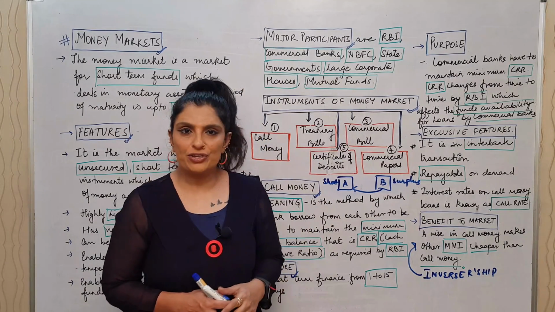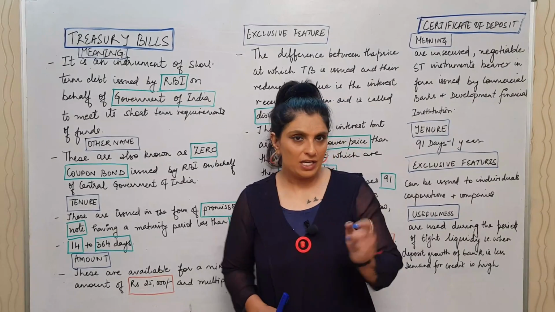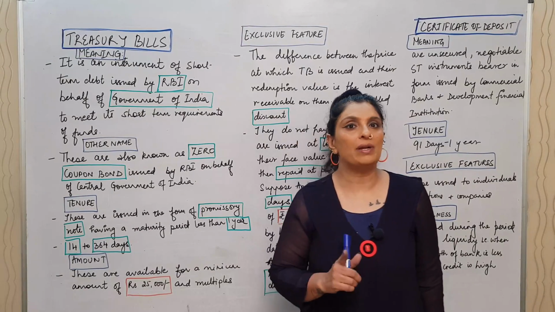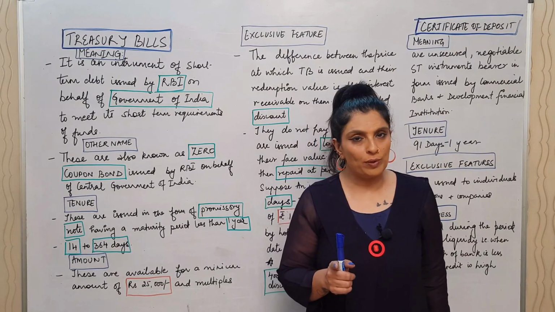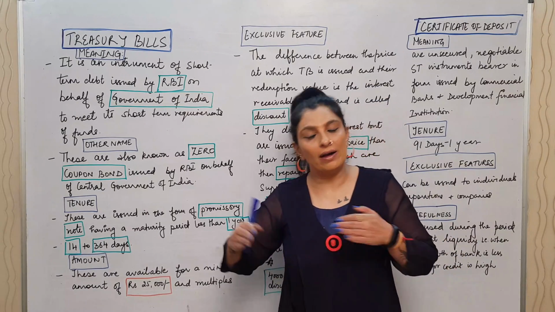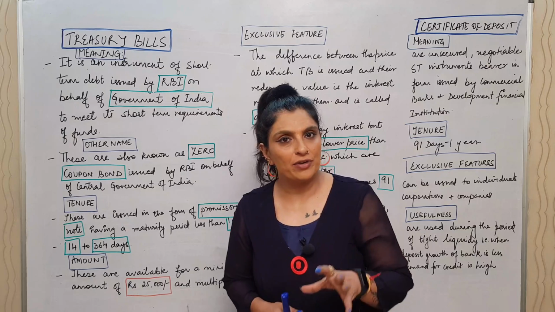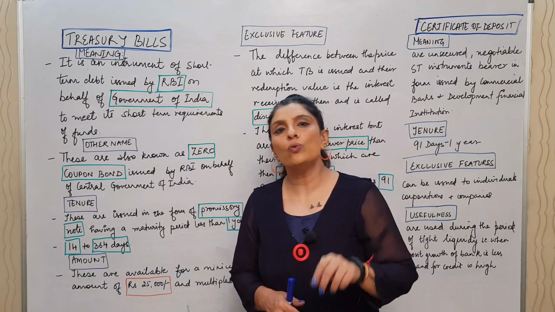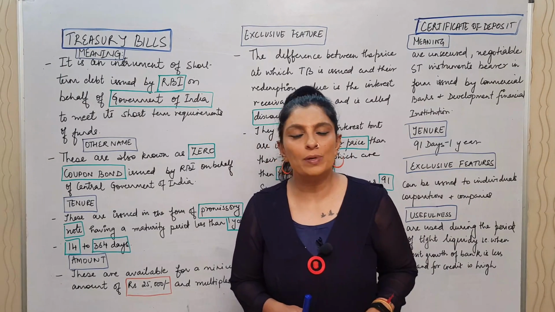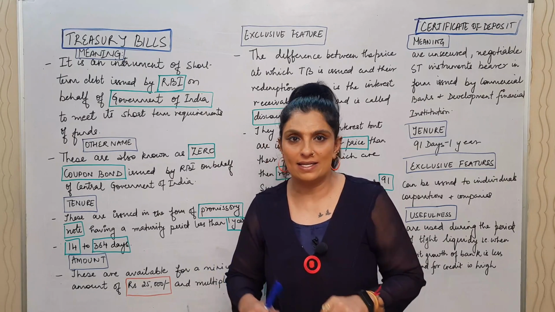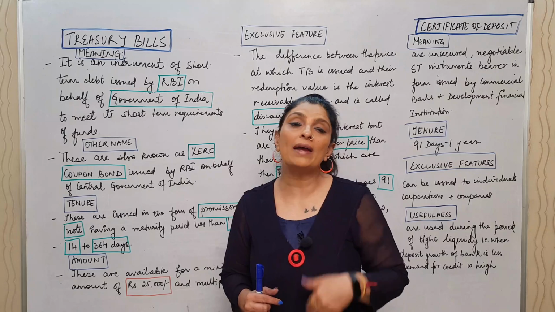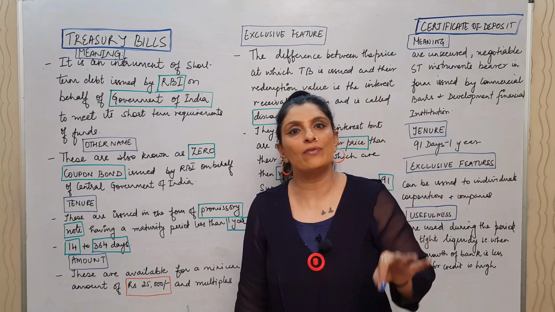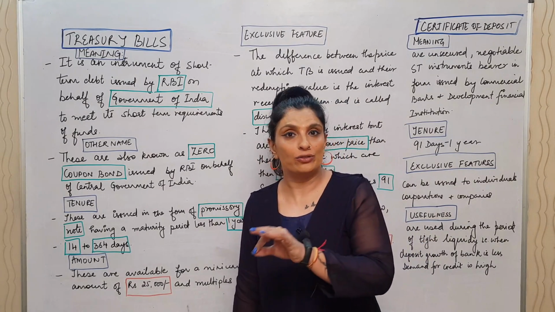Next we come to treasury bills. What are treasury bills? Treasury bills are issued at discount and redeemed at par. These are also known as zero coupon bonds. What do we mean by issued at discount and redeemed at par? Suppose you want to buy treasury bills, which come in multiples of 25,000. You want to buy 4 treasury bills, which will cost 1 lakh rupees. The company issues you the same at 96,000, but after the maturity period, the company pays you back 1 lakh. So these were issued at discount, 96,000, and redeemed at par, the same value they were actually for.